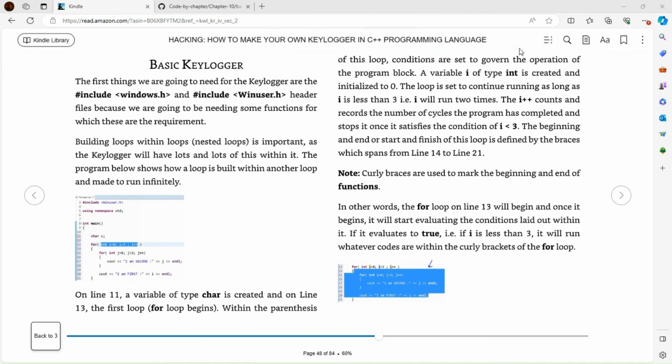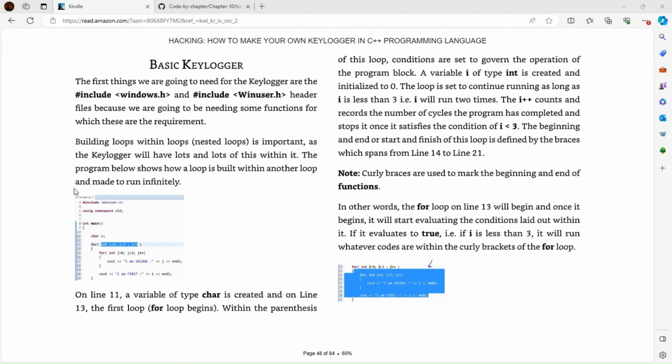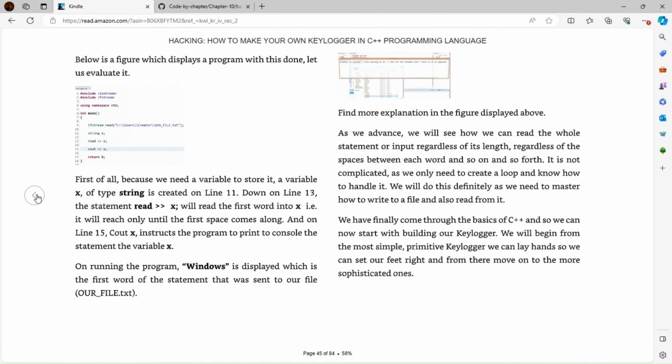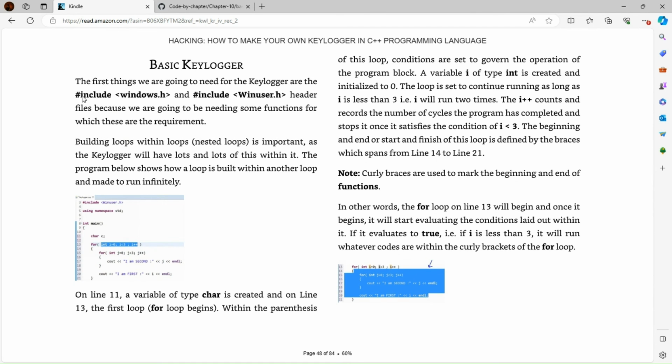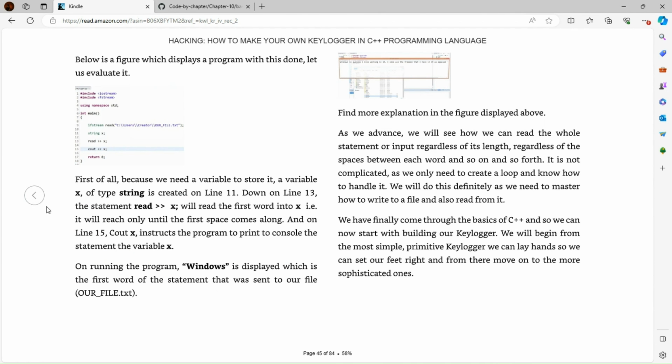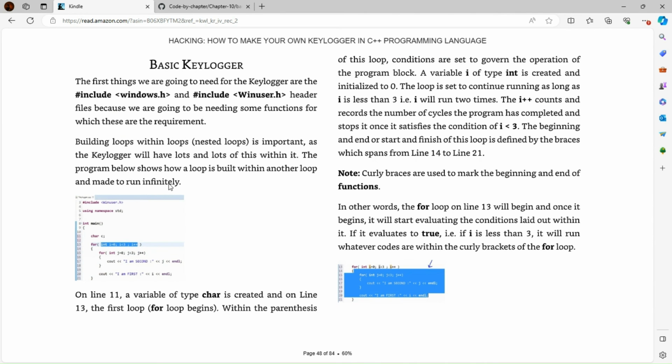Anyways, all right. So if anything, what you learned from this video is how to read these books. You're going to get these cheaper books, and a lot of them are outdated, but you don't have to follow them to the T. Most of them, right? This is probably going to help you with writing the keylogger, the basics of that programming.